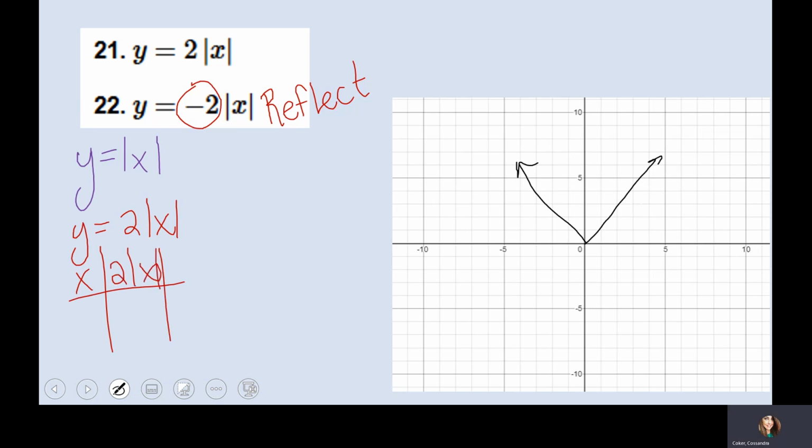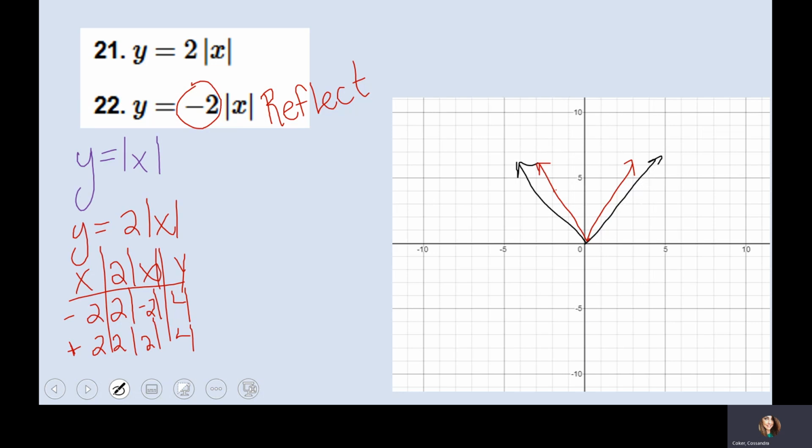And of course, you can do this in your head or you can create a little table, whichever. Let's just plug in some values. These graphs are symmetric as well, so I'm just going to plug in -2 and 2 so you can see what it does. So 2 times the absolute value of -2 is going to give you 4, because the absolute value of -2 is 2. And then 2 times, I meant to make that positive 2, so 2 times the absolute value of 2 is also 4. So we got points at -2 and 4 here, and then 2 and 4. So that graph's going to go there, and this graph is going to go here.